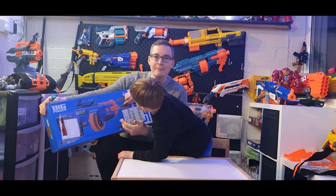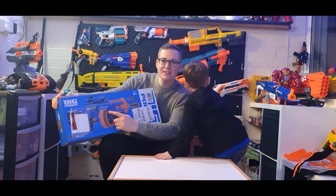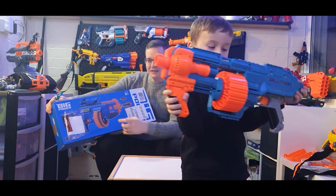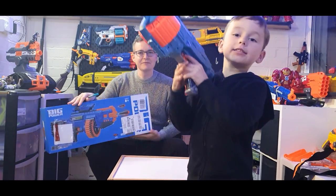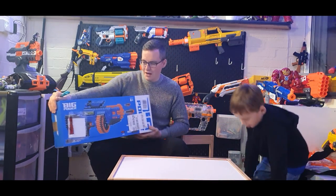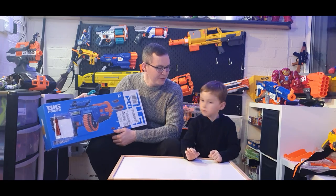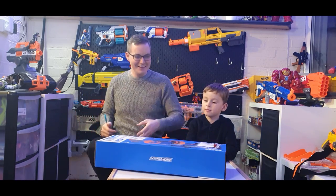I can see bullets, and that bit round it — Logan's pointing out there's a clip. It nearly looks like this gun. So what Logan's showing is it's got a magazine with a big capacity that goes into the gun. But it's not electric — that one is electric. It does look like it's electric, doesn't it? This is a gun by Big Power. They wanted to send us this to do a review. So let's thank Big Power — they're a brand new company with a brand new range. Let's just open it, let's go.